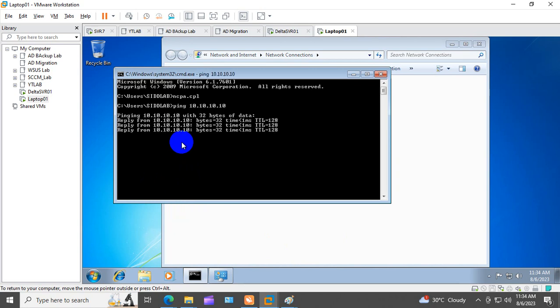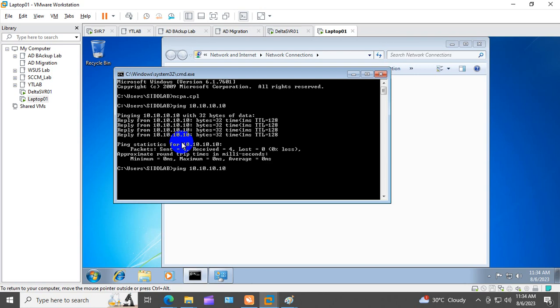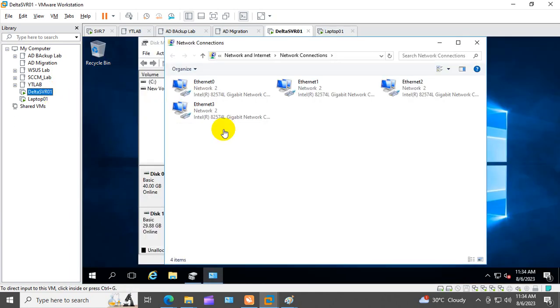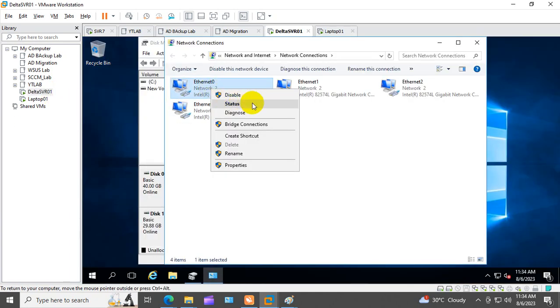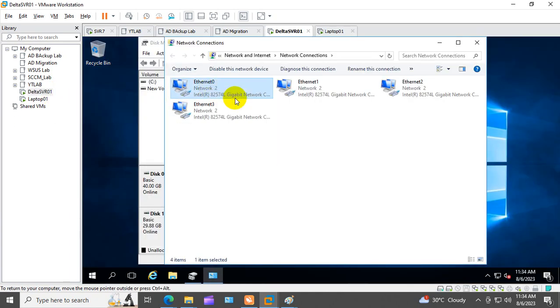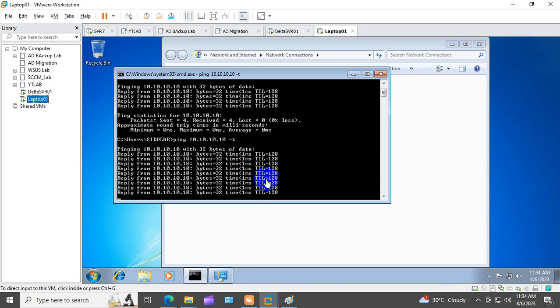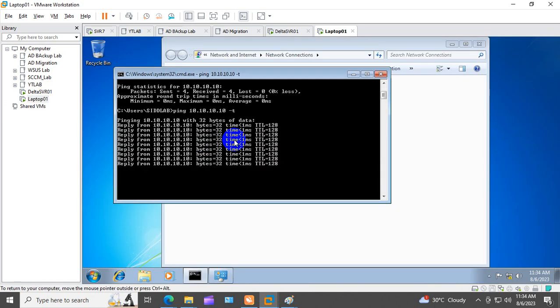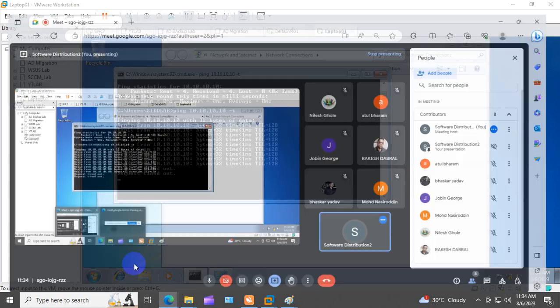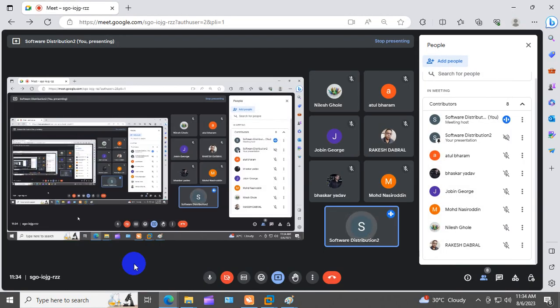So it's pinging, let's consider it is connected. Now what happens if your primary NIC card is down? Connectivity is lost. That means finish everything. Whatever services are hosted there, all are gone. Am I right or wrong? All are gone.